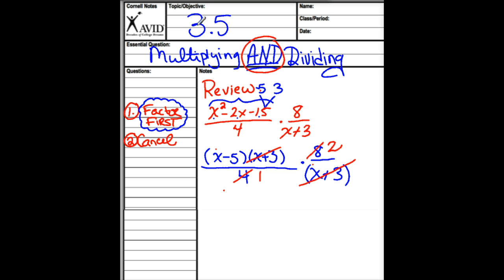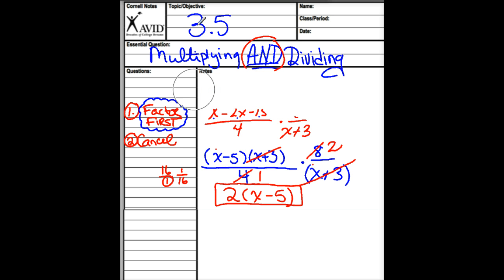So when I'm done and I multiply straight across, I've got a 2 and an x minus 5 left on the top and nothing left on the bottom, or really just a 1. But when we say how old are you, you don't say 16 divided by 1. This is not necessary on the bottom for division. On the top it is though. So that's done, and hopefully you got that one right, because if not, it ties directly into our new stuff.